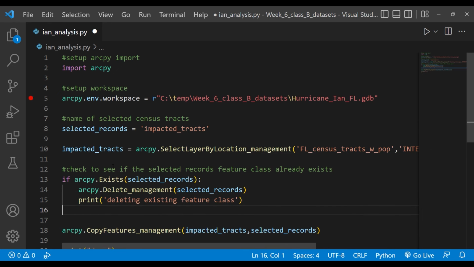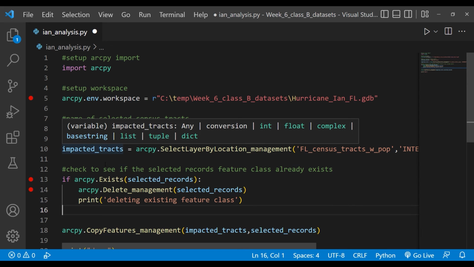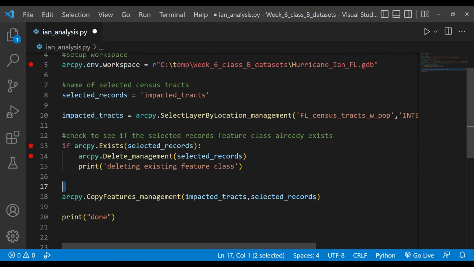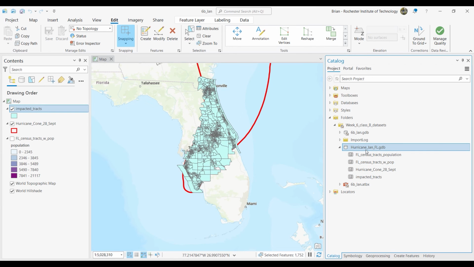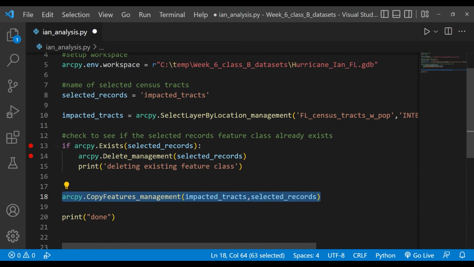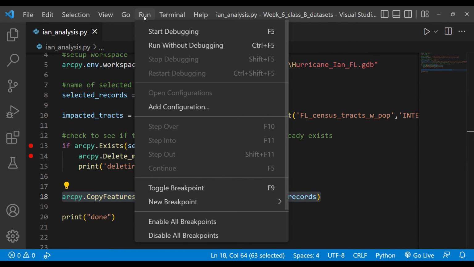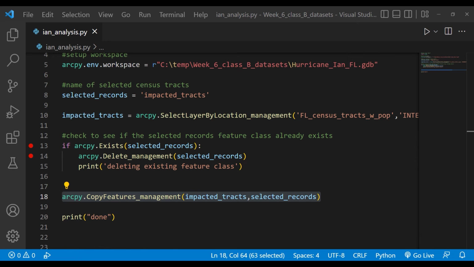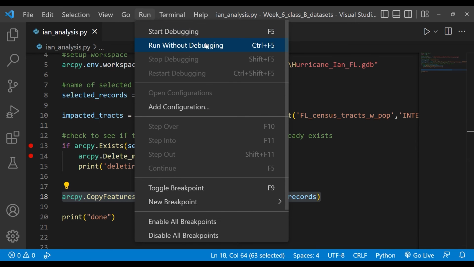All right. For this one, I'll put a breakpoint in here and watch it. We got right down to business of selecting it and exporting it, but now we're adding some subtleties. In this case, I do the selection, and then before I copy it, I want to see if it already exists, and if it does, I want to wipe it out so it makes space for the thing that's going in there. Let's see what happens behind the scenes here. I'm going to run it this time in debug. I'll save it. Okay. Run. Start debugging.